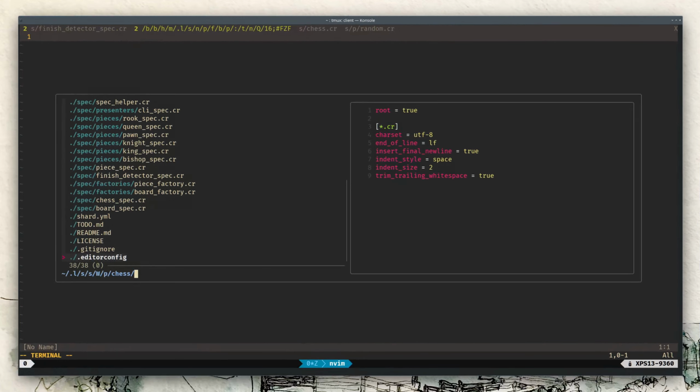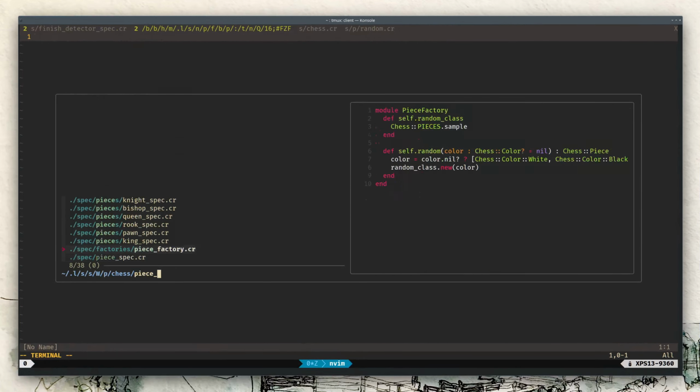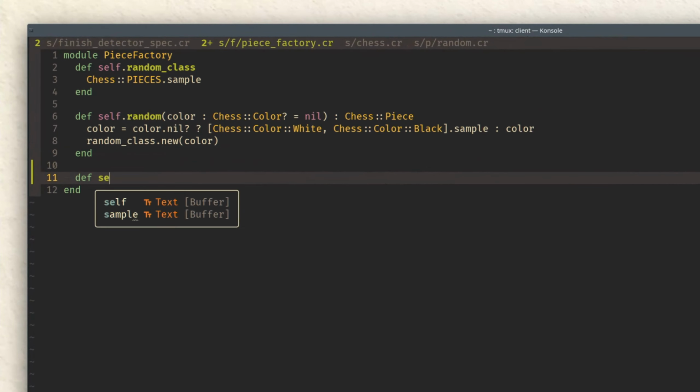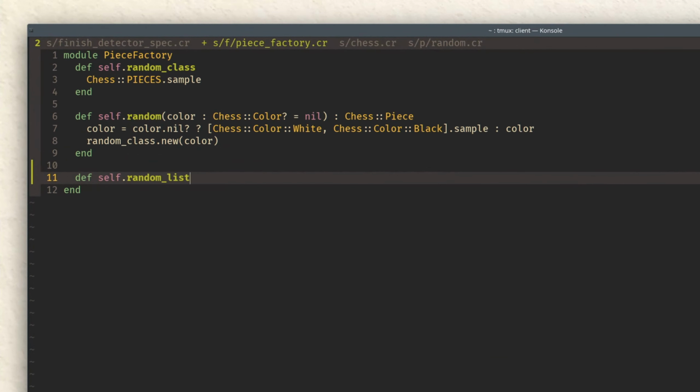So we are going to implement in the piece factory class a new method called random list that is going to return an array of pieces.